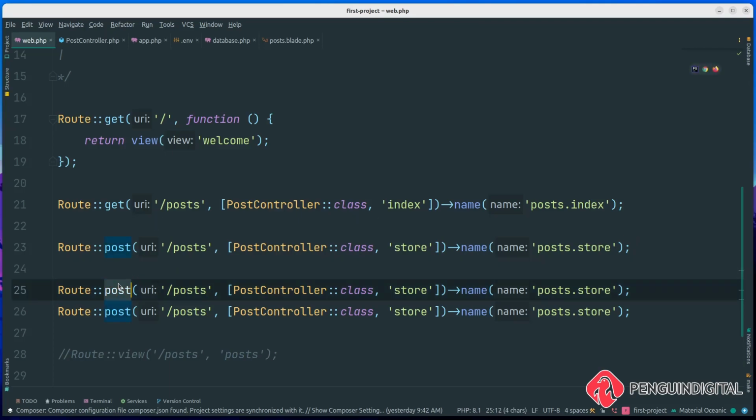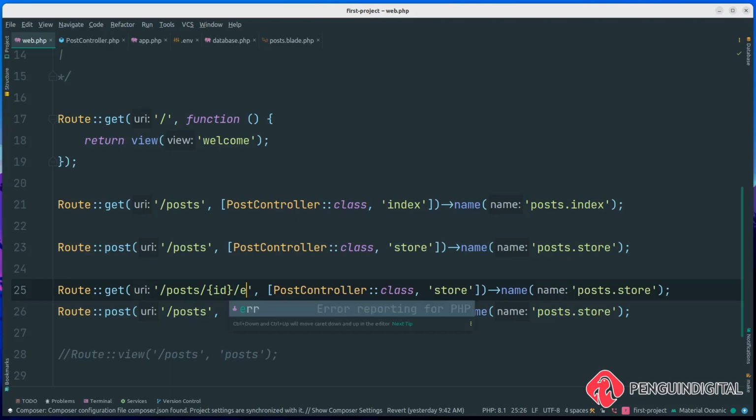So the first one is just a standard GET request. And this time in the URI, we're going to pass it an ID. And this is the ID of the post that we want to edit. So we can do this by opening our curly braces. And then we just need to give this a variable name, and I'm just going to call this ID. So when the user goes to this page, Laravel will pass along the ID as a variable, so we can pick that up and then look up in the database for a post with that ID.